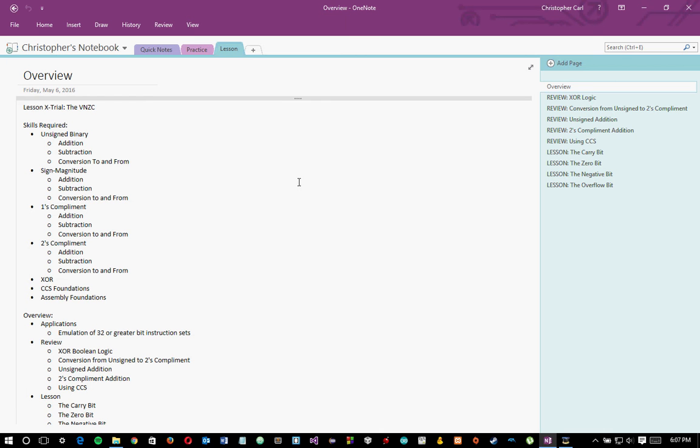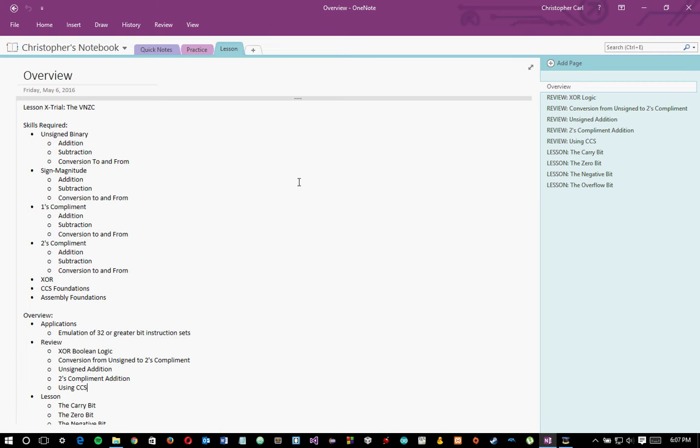So let's get started. The first thing that we're going to cover is the status register. It is the overflow, negative, Z or zero, and carry flags. Some of the skills required are conversions and arithmetic with all of the binary forms. We need to start off with unsigned binary manipulation, moving on to signed magnitude, 1's complement, and 2's complement. For 1's complement and signed magnitude, those are irrelevant in terms of the arithmetic, but it's good to know. The main point is to realize why we don't use them and why the MSP430 isn't using them.